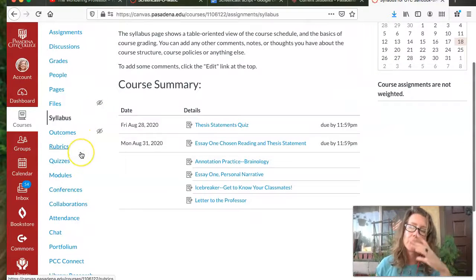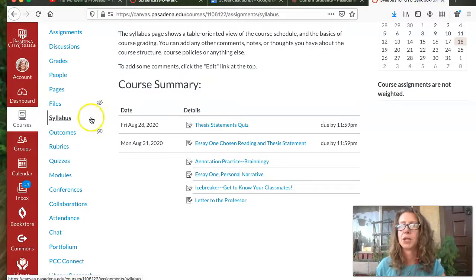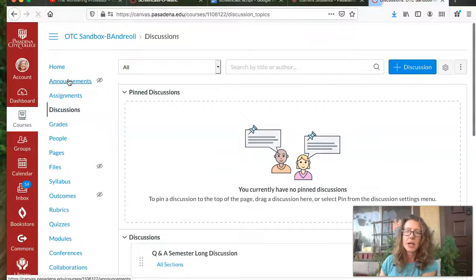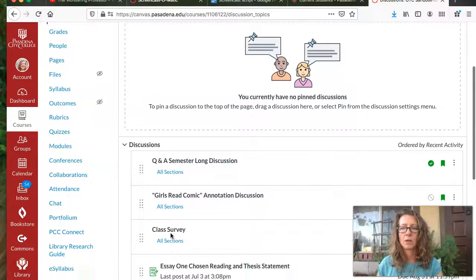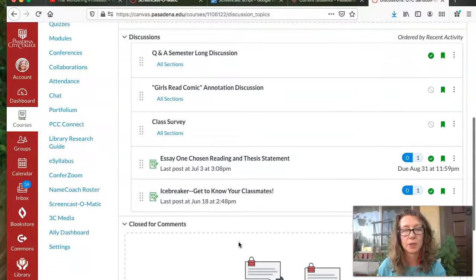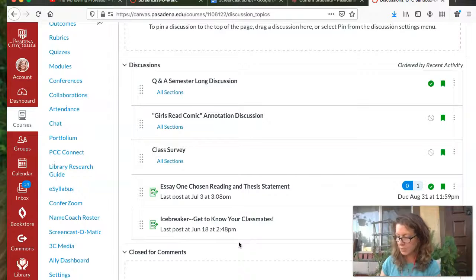Now that you know a bit about course navigation, I'll show you your first check-in assignment. You'll post in the first discussion, located in the left menu here. Now you see the icebreaker discussion. Click on that and you'll see detailed instructions for the discussion. There's a detailed rubric as well here, so you can see how to get full points. This will count as our attendance for the first week too, so make sure you write your initial post before Wednesday at 11:59 p.m. and reply to at least 2 other classmates' posts before Saturday night at 11:59 p.m.